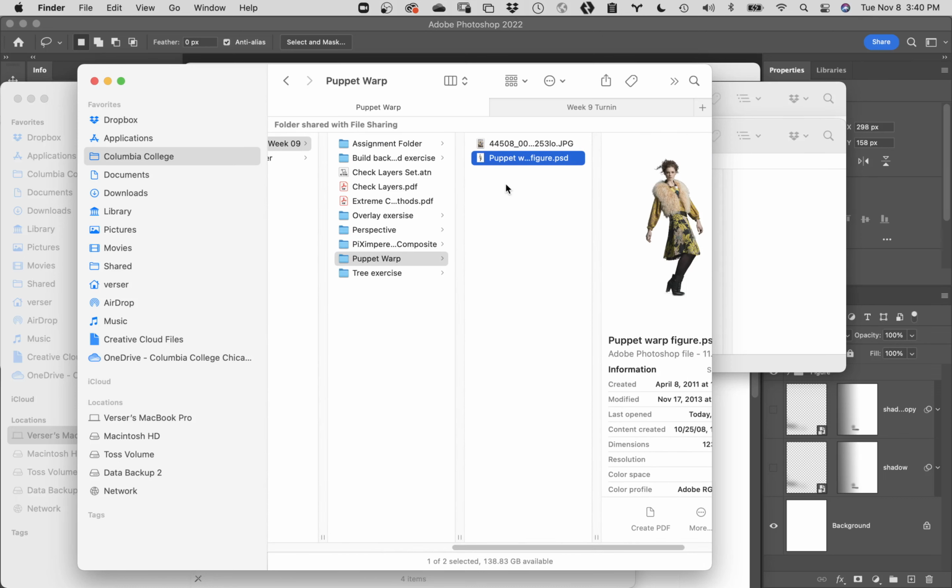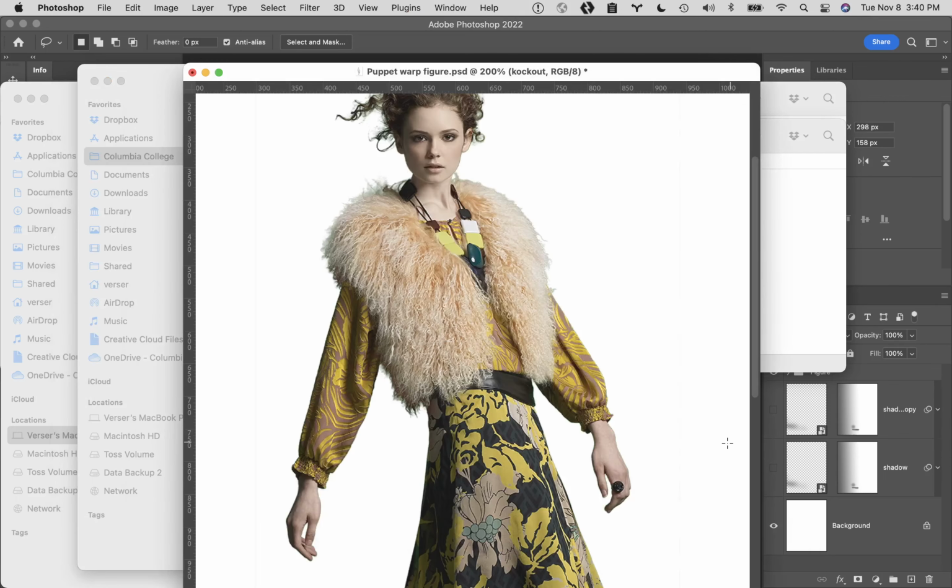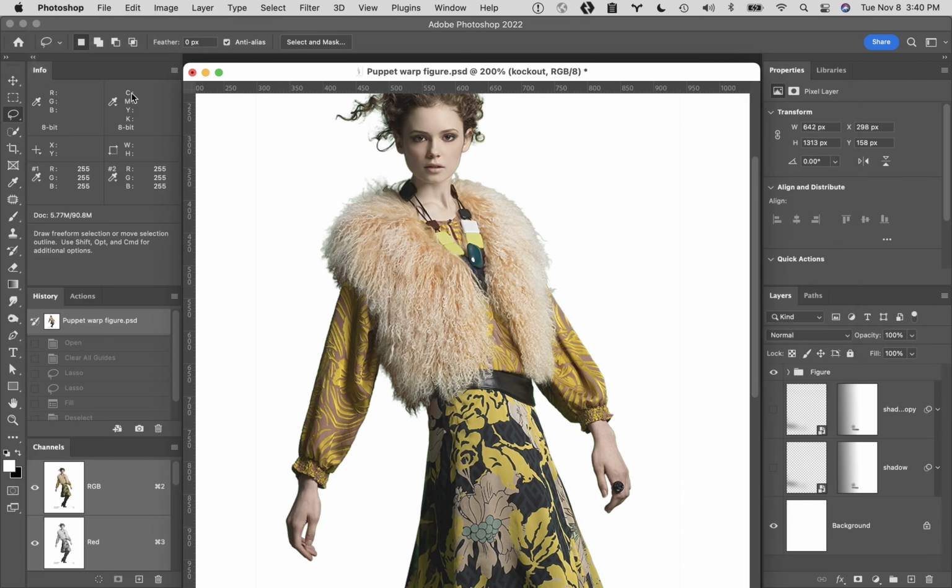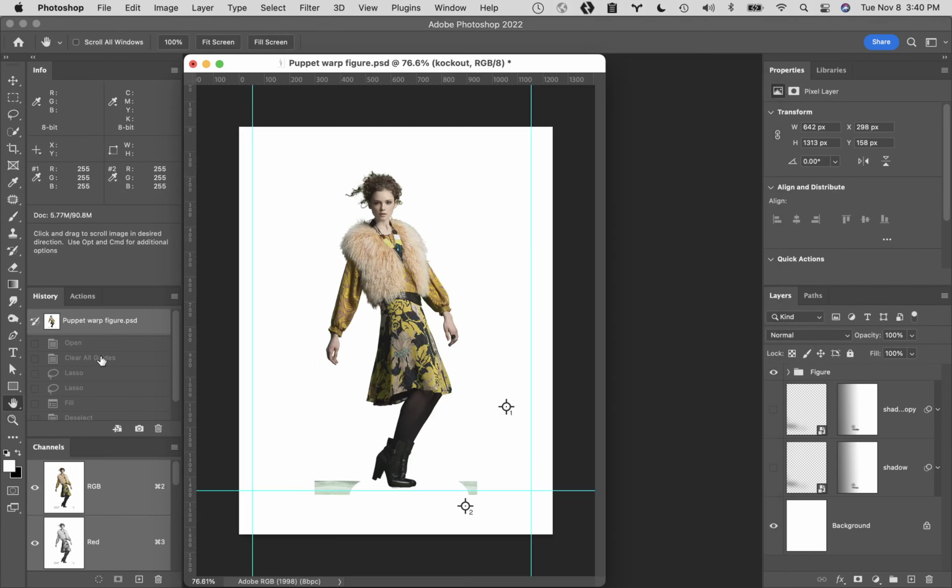Inside of that, there are 2 files. You want to open the one called Puppet Warp Figure. You got that open?